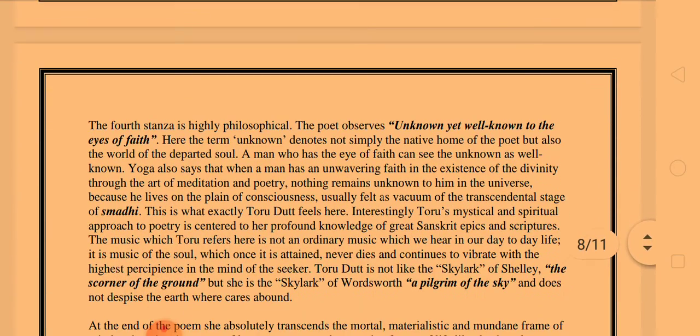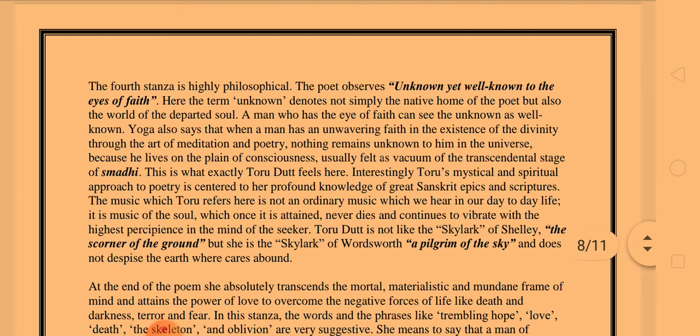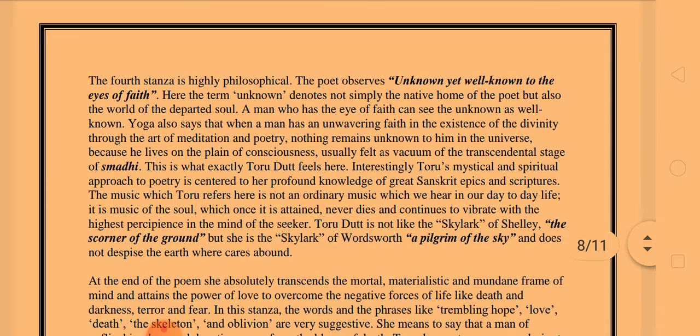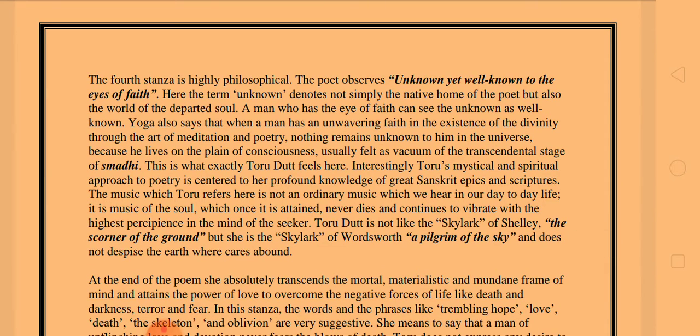The fourth stanza is highly philosophical. The poet observes, "unknown yet well known to the eyes of faith." Here, the poem in the term unknown denotes not simply the native home of the poet but also the world of the departed soul. A man who has the eye of faith can see the unknown as well known.